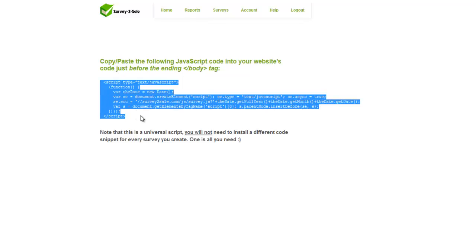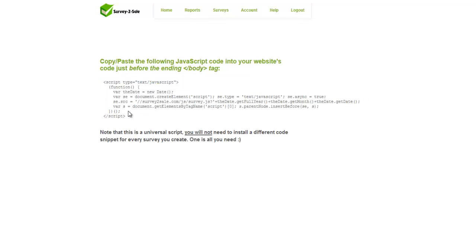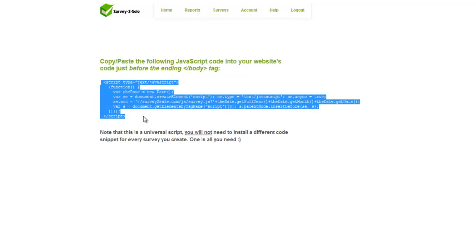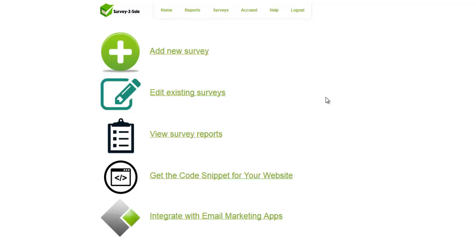So you have it displaying on every page, and then once you have this code on every single page, that's where the exact website match and all that stuff I was talking about previously will kick into gear. So make sure that this code is on every single page inside your website, your web real estate, if you will. And then the Survey-to-Sale software will handle when and where to show the actual survey itself. All right. So there you go. That's how you create a survey.